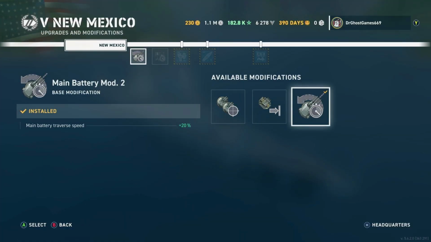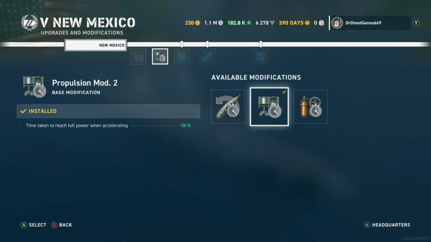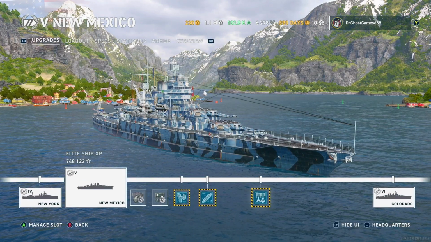We've got main battery mod 2 for the extra turret traverse, and we have propulsion mod 2 for the extra time taken to reach full power when accelerating. So this basically allows us to go from stop to go, vice versa, at a much faster pace. Our ship is fully upgraded.